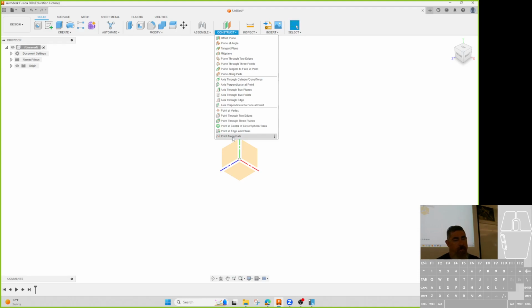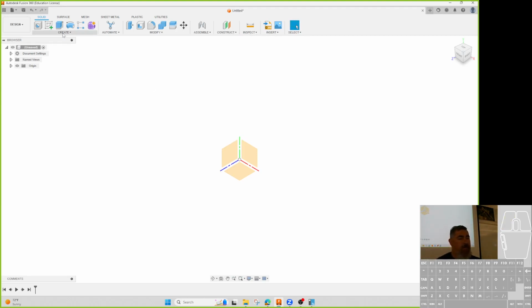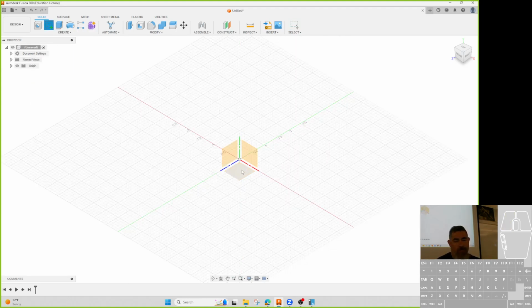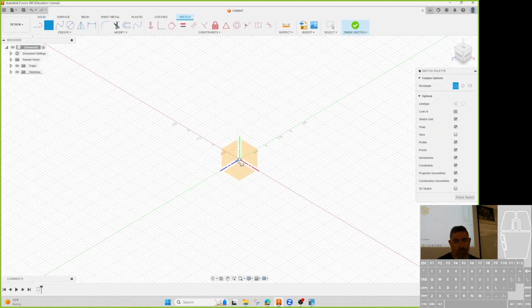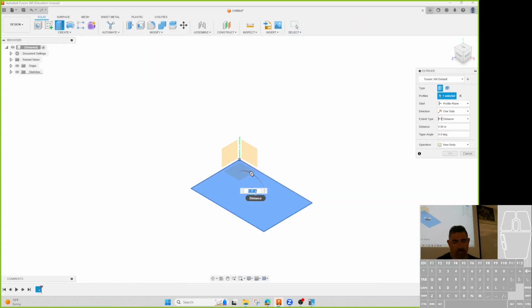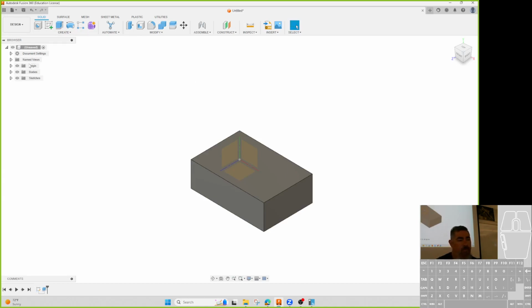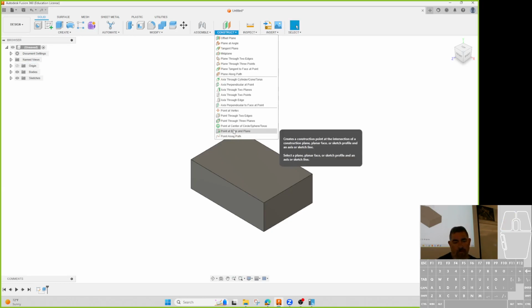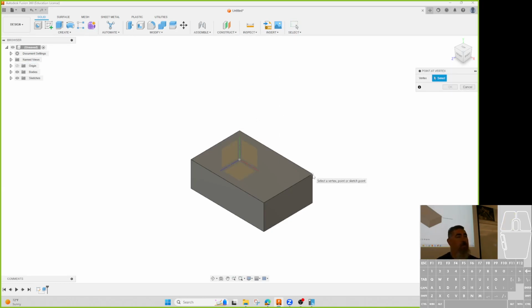And so with a point, we need something to identify one exact spot. So there are a few different options. We can stick a point at the vertex, so at the corner of something. So if I have, I can hit vertex, I can stick it right in the corner there.